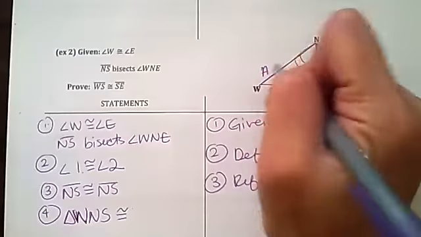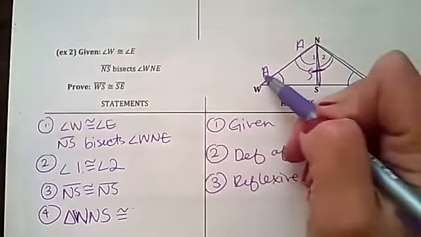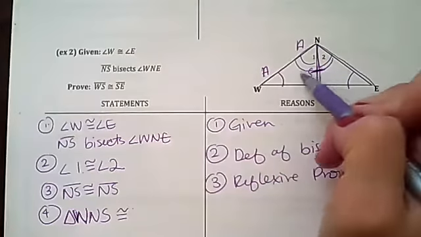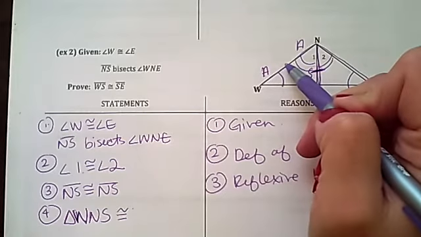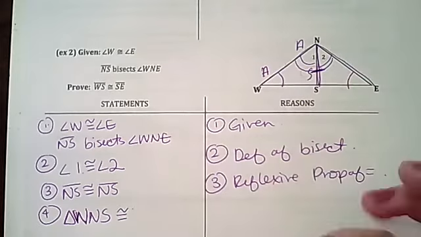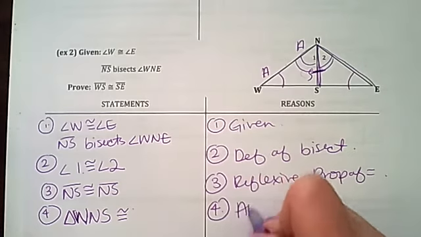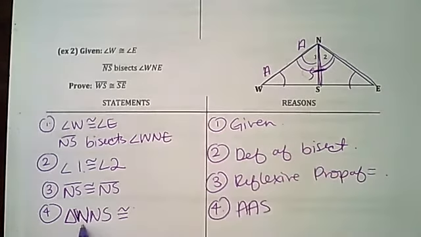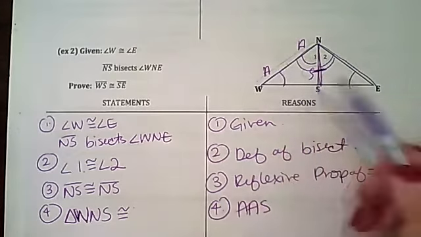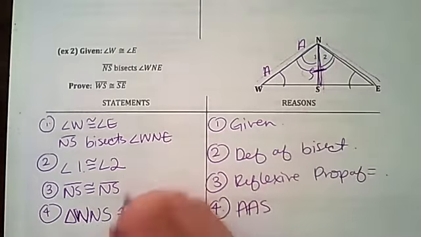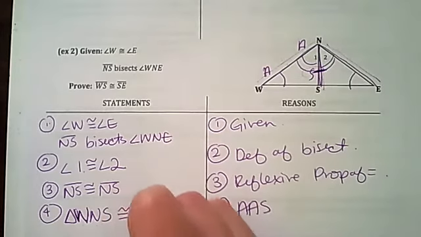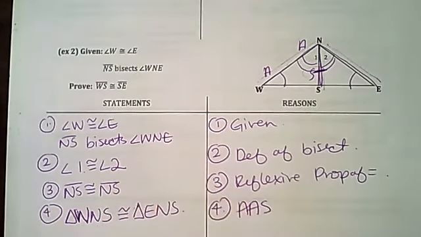See how it's an angle, angle, side. This marked side would have to be here in order for it to be ASA. So just so you know that. Okay, it is angle, angle, side though. I didn't finish my congruent statement. So I did WNS, WNS, and then it would be ENS, that matching order. Make sure that you match the order. It is important, it does matter.